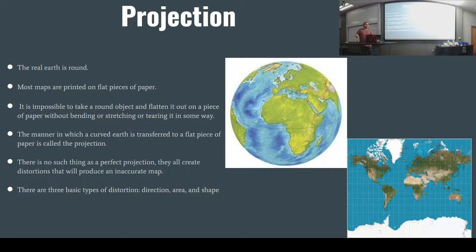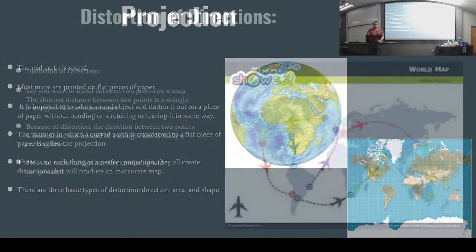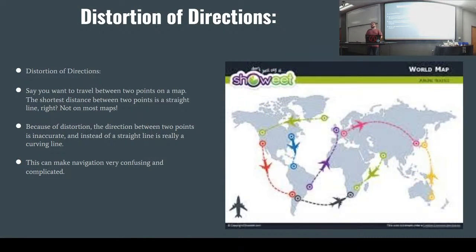Next, we're going to be going over projection. So, as we all know, the Earth is round and it is kind of a sphere shape. So, most maps are presented on a flat piece of paper. So, when you squish a sphere onto a flat plane, types of distortion happen. And projections often solve certain types of distortion. And we're going to be going over a few types of distortion that you can find on a map.